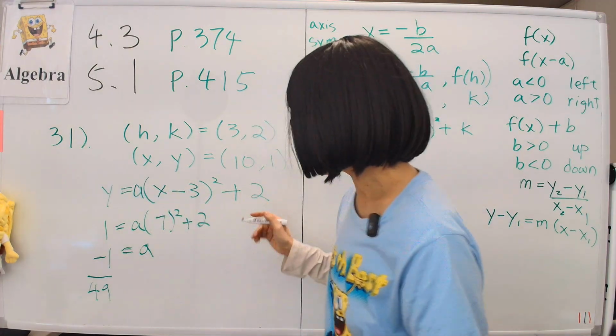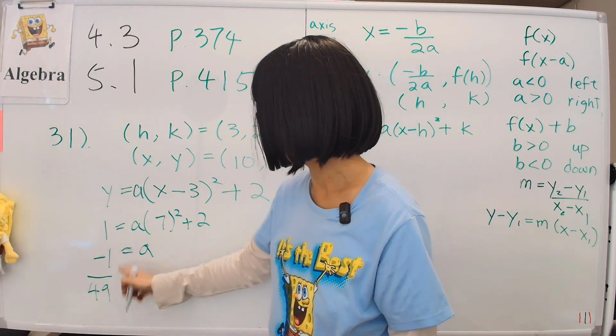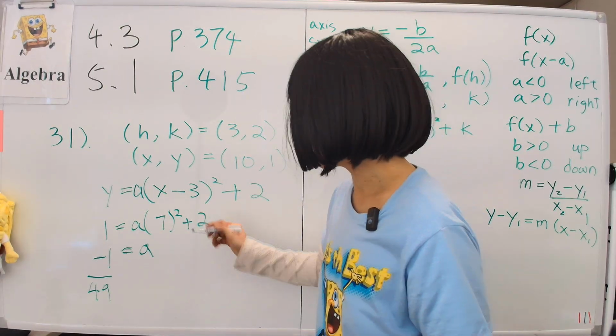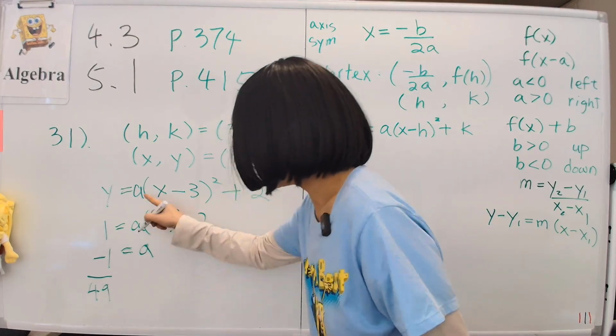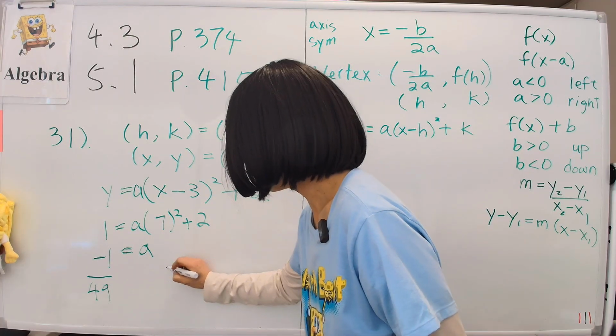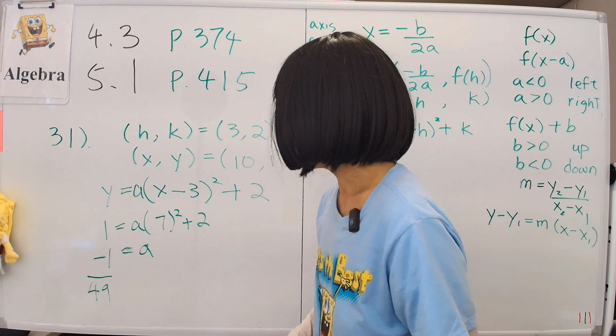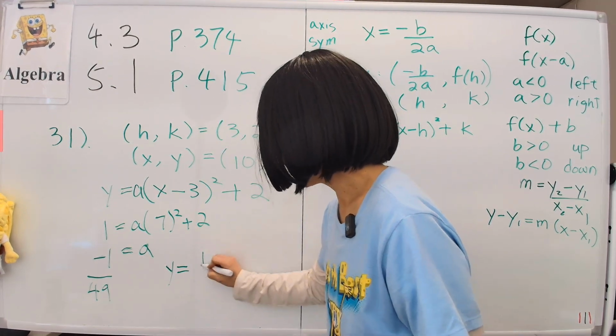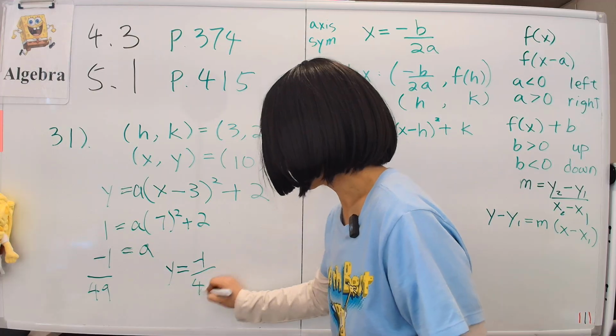So we just have to multiply this out, which is, unfortunately, not a nice looking number. So we're stuck with something that is not very beautiful, which is okay. All right, so a is negative 1 over 49. So there's no getting out of it. So minus 1 over 49.